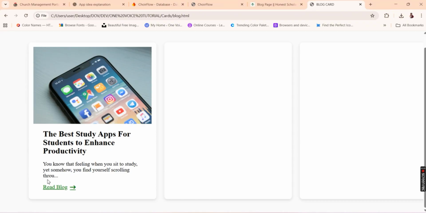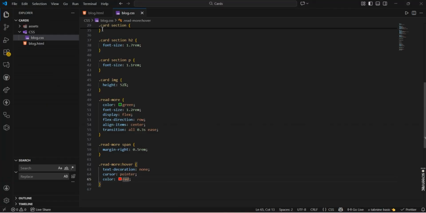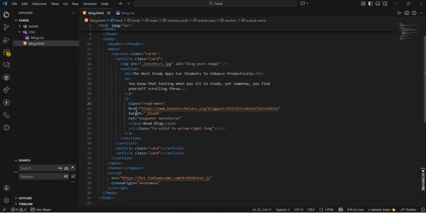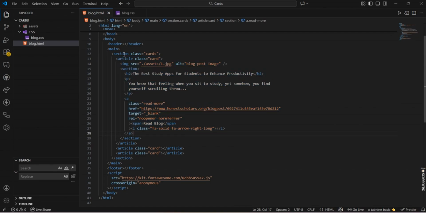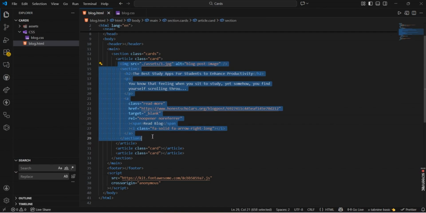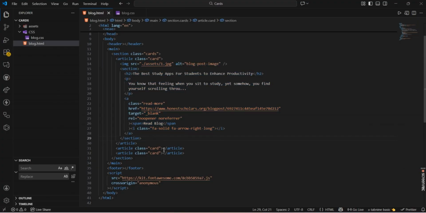So once I hover over it, my cursor changes to a finger, that's pointer, and you can see what it looks like. And yeah, it's beautiful. Now that we've done the first one, it is very, very simple to do the remaining three. What we just need to do is, in fact, a better way to do it is just duplicate. So inside each card, let me just duplicate the content of each card now. Oh, sorry, inside each article. Yeah, this is the article. I'm going to just duplicate this. This is a simple way to do it.